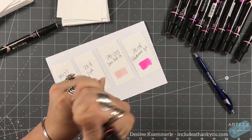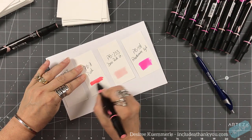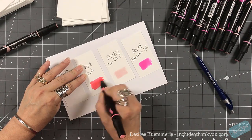Now, by doing that, you are using more ink, or you're putting down more ink. You're not using all of it from the marker. You have plenty left.